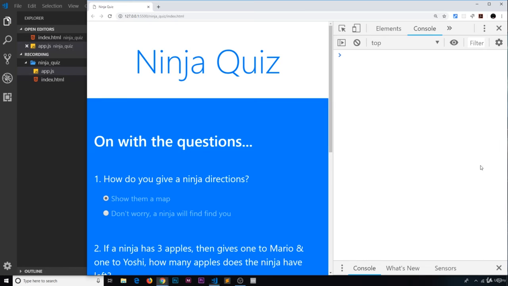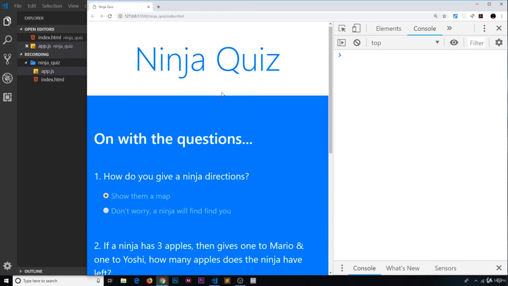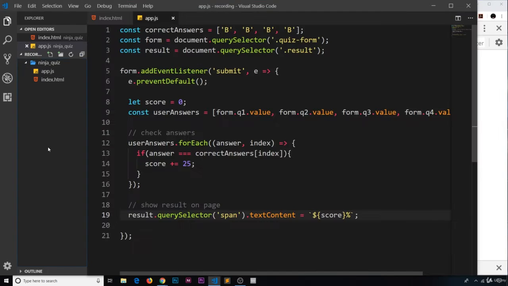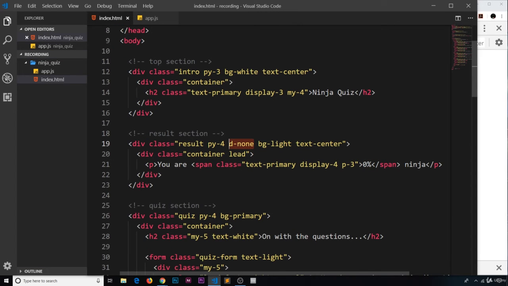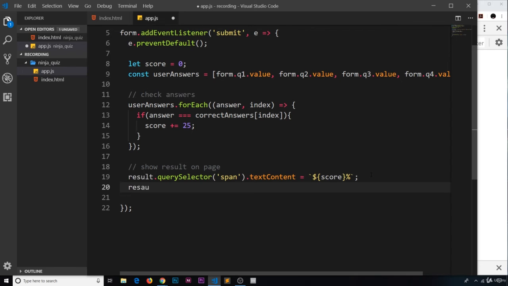So we've done that, but if we submit now, then nothing is actually going to happen. Nothing shows over here. So what we also need to do is find a way to show this on the page. Now that's pretty simple. All we need to do is remove this class, because remember, this is the Bootstrap class that is hiding this element from the page. So let's come down here and grab the results again. And then we want to get the classList and then remove a class. And the class we want to remove is d-none. So first of all, we're updating the text content of the span inside the result div. Then we're getting the class list of the result and we're removing the d-none class.